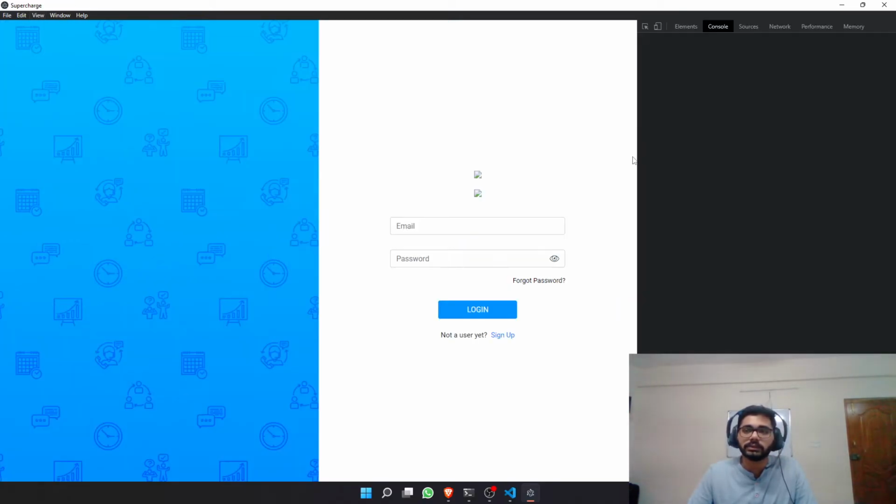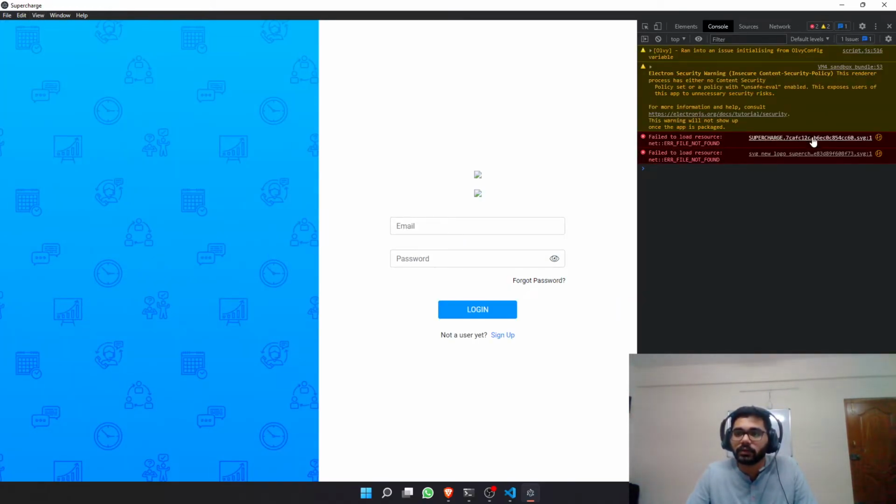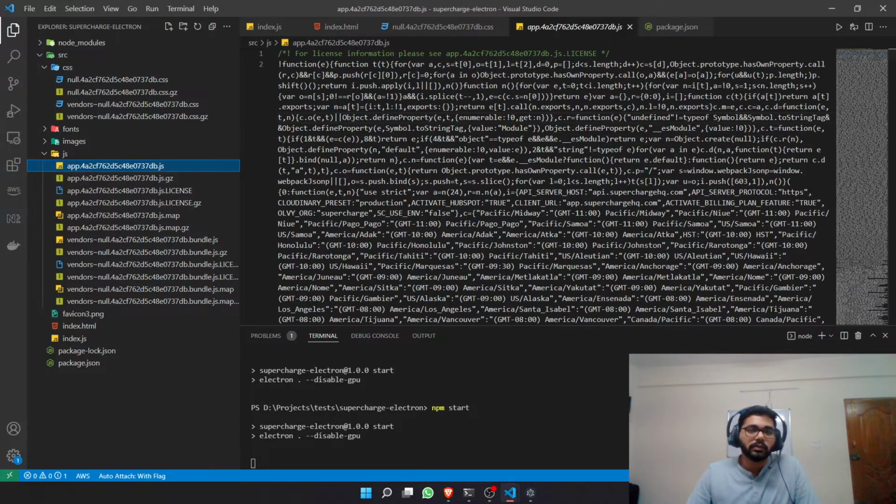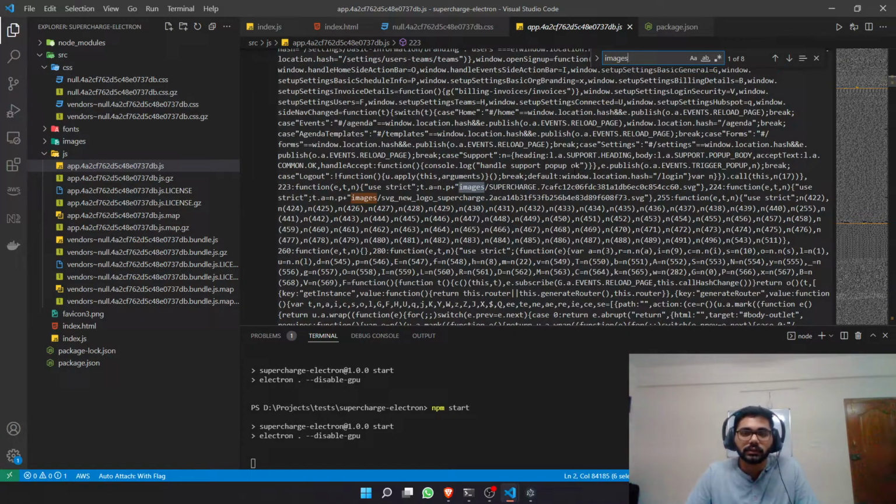Let's check DevTools to see what the problem is. File not loaded, resource. Okay, I think the images are coming through JavaScript over here. See again, D drive forward slash images. So that means the root path is the problem. We'll go here and see. I think images. Right, so it's built into this weird setup.